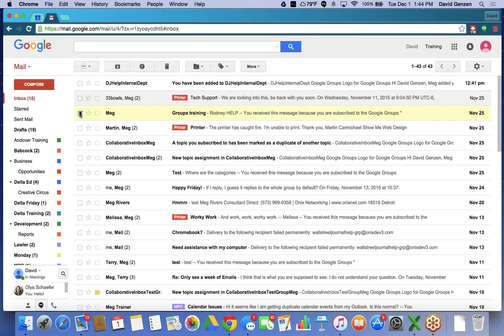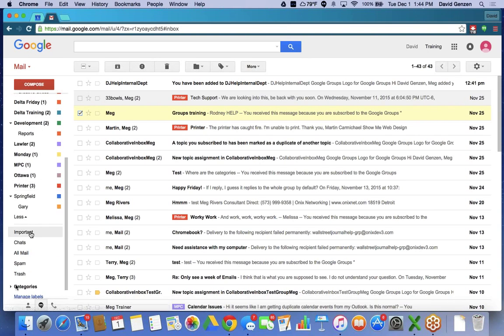We won't do that. The reason why I'm pointing out these 3 buttons is you'll notice when I choose this select box for Meg, suddenly I have more buttons that appear. The first thing that I can do is archive this message, and that will remove it from my inbox. Basically it's located in the all mail label. Then I could report the message as being spam. That would send it to the spam system label, which is right here at the very bottom. I can send the message to the trash by deleting it, and that would send it over into the trash label right here.